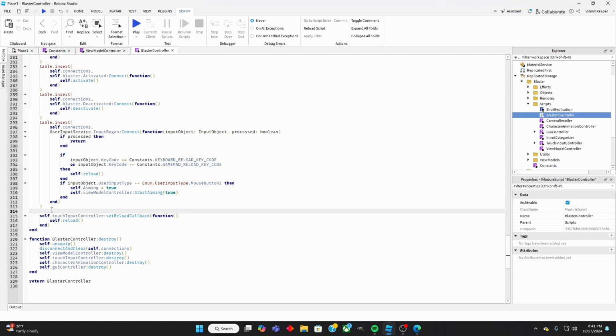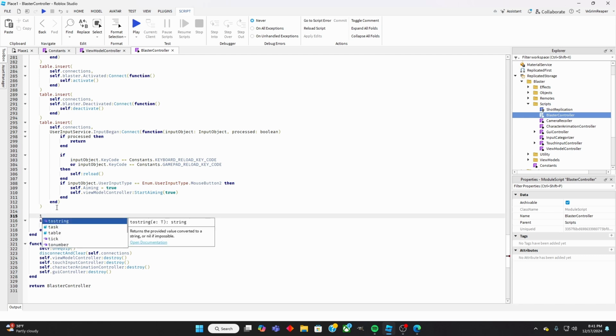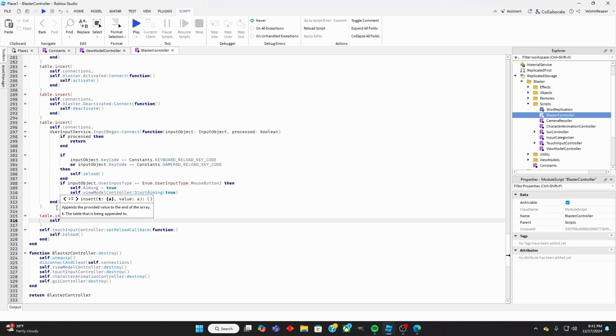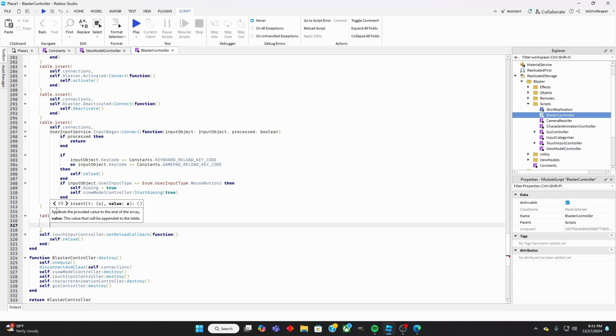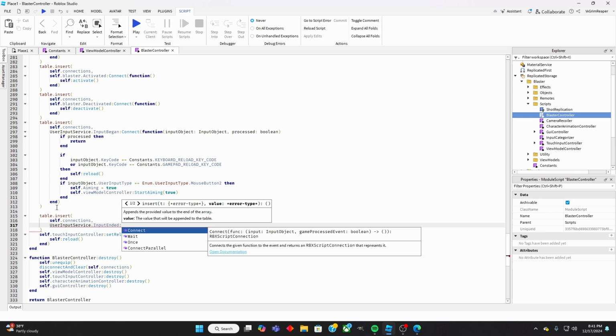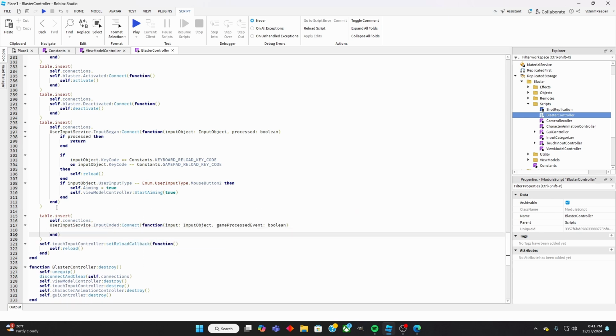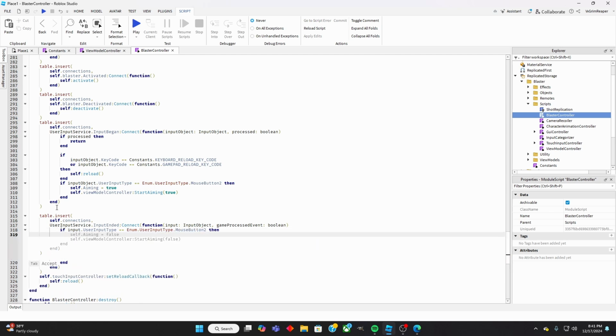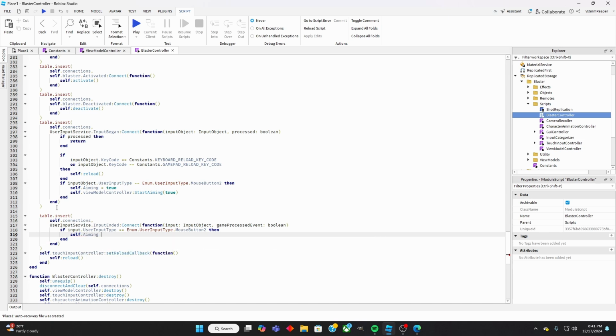So we're going to come down here and say table.insert, self.connections, UserInputService.InputEnded:Connect function. We'll say if input equals Enum, then self.aiming equals false.